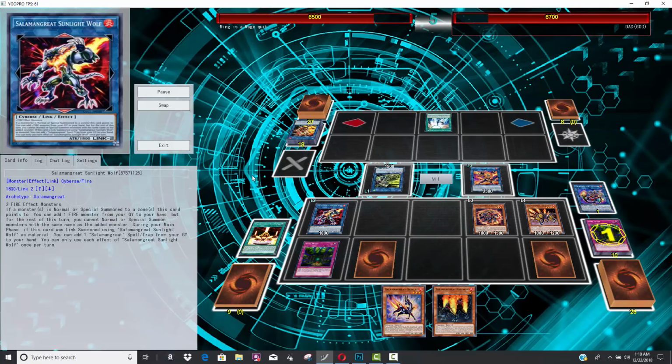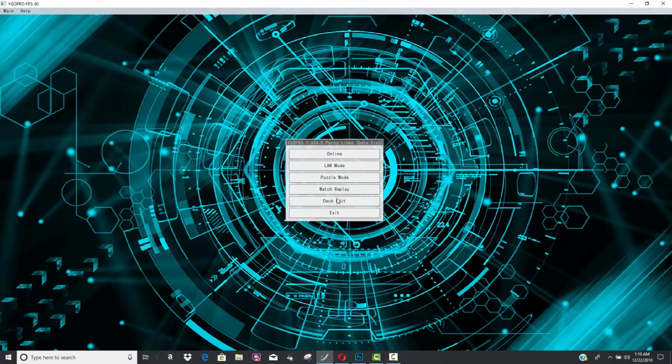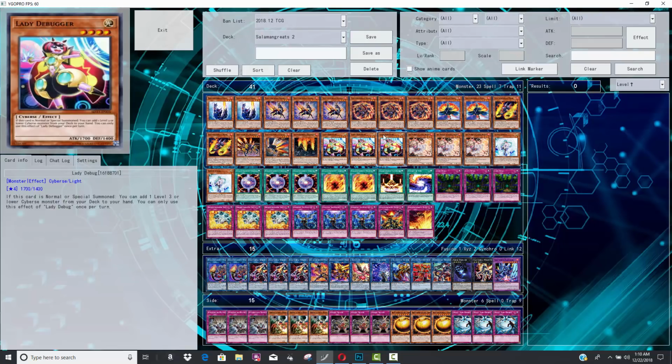Now, I'm not going to say the deck is invulnerable, because sometimes you just get trash hands, and there is a bad matchup out there. I'm not sure if I'm ready to reveal what our bad matchup is as of yet, because there's not that many people in the Yu-Gi-Oh community that know that much about this deck. I'm one of the only few who knows pretty much everything about this deck. But there is a bad matchup out there, and it's a deck that can utterly wreck Salamangreats. But this is what my deck looks like on paper.